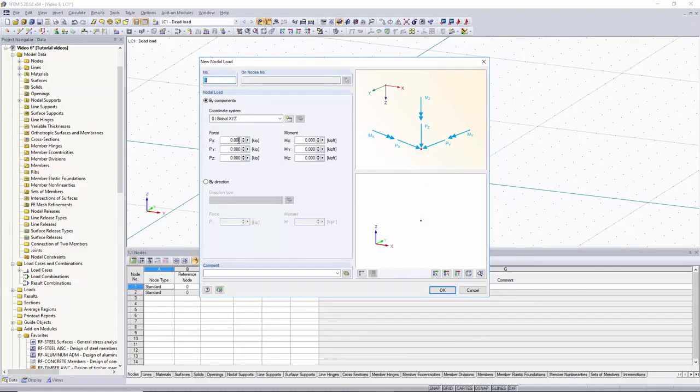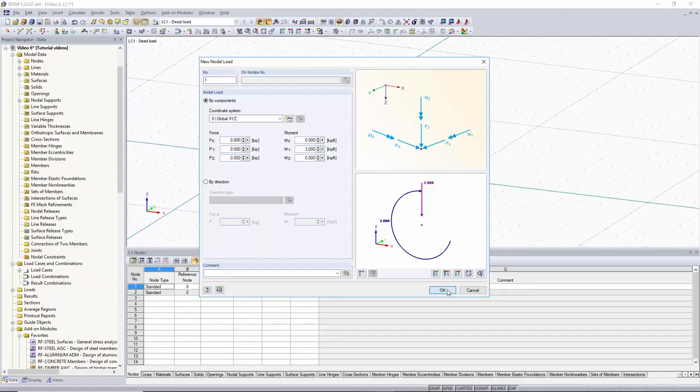And as you can see, you can pick which way you want your point force to go, either the X, Y, or Z direction for your point force. And on the right side, you can create a moment and pick which axis you want this moment to rotate about. For now, we'll have a -3 kip force in the Z direction. And we can also apply a rotational moment about the y-axis, and we can make this one 3 kip feet. In the bottom right hand corner of this window is a graphic area that shows you the loads that you are about to apply to whatever node you're going to graphically select.